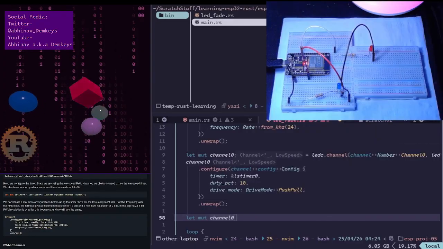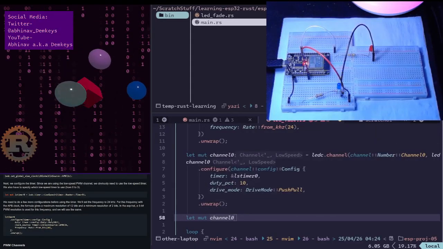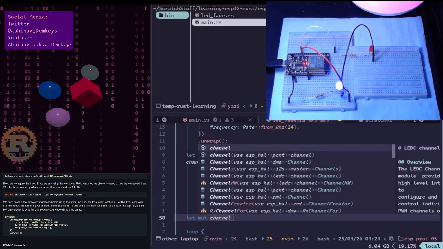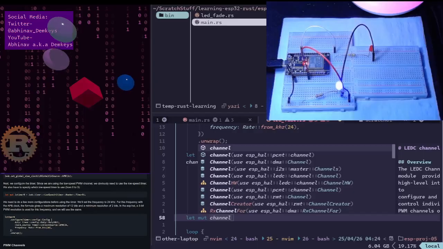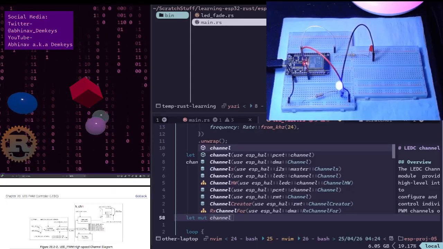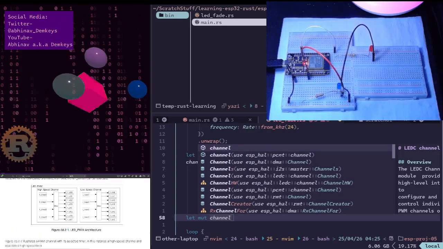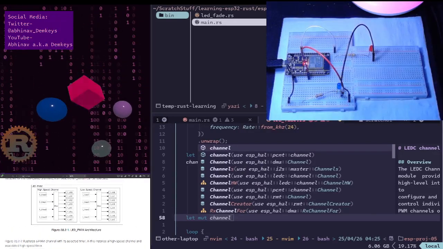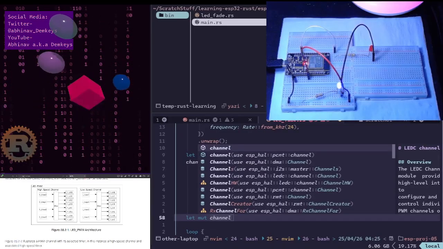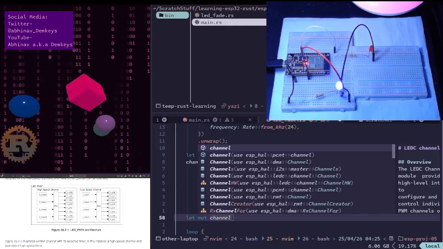Let's say channel 1. Actually, this would also be channel 0 technically, because if we are looking at the hardware, the low speed channel and high speed channel have identical indices in terms of which timer it is.